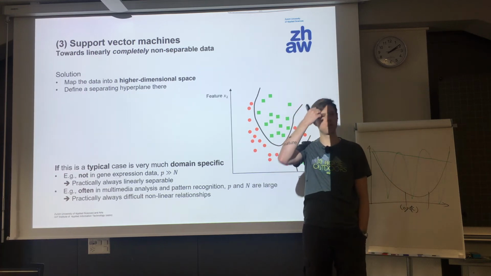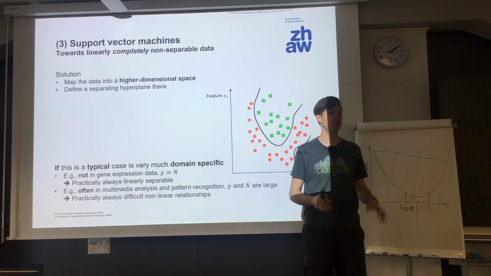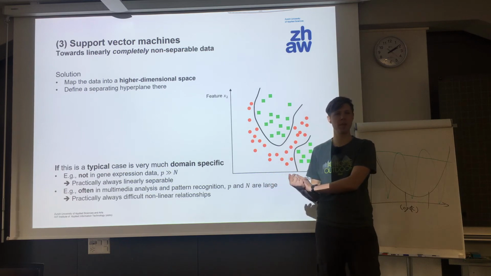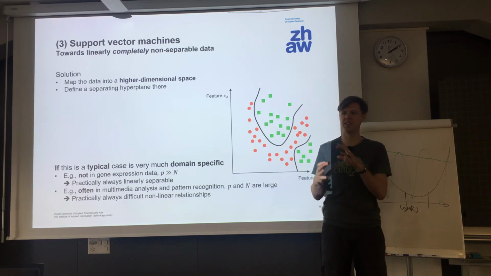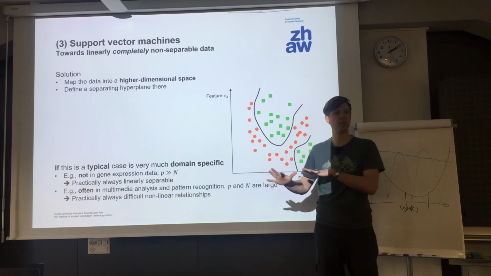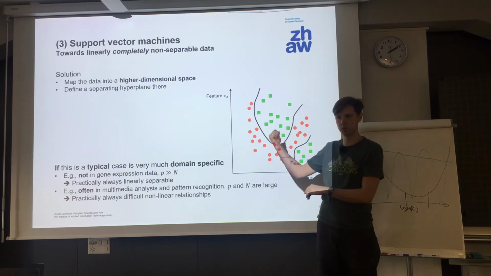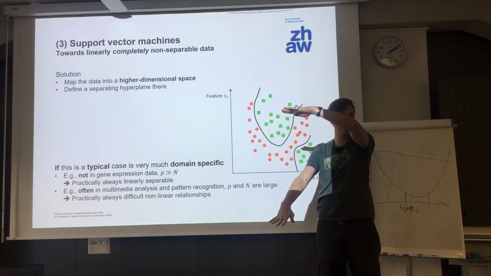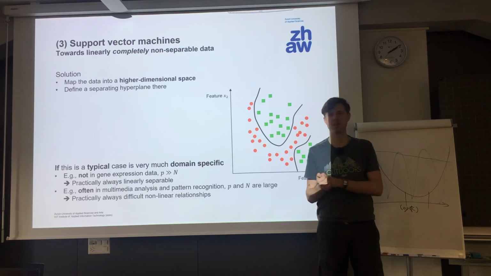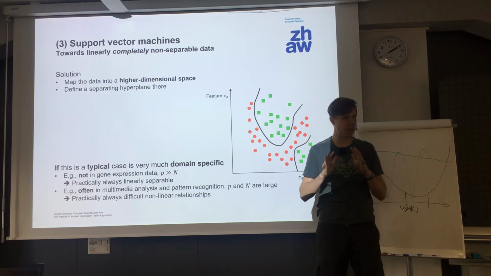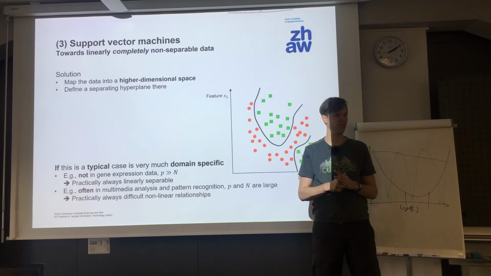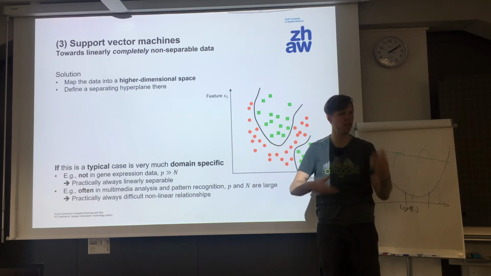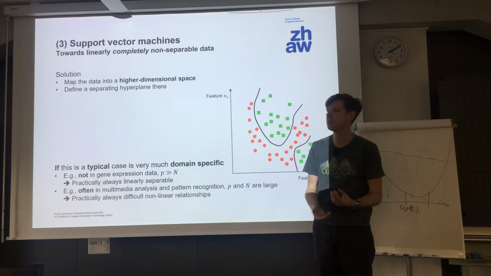If it makes sense to train a non-linear classifier, it's a whole different story. I have it on the slides here because I used to co-teach that course together with a colleague who has most of his practical experience in gene expression data. The thing we talked about the slide before, where you have many more features than observations. In such a case, it's basically your death if you take a nonlinear classifier, because you can fit basically any function to that. It will always find a nonlinear separation that has nothing to do with patterns in the data.